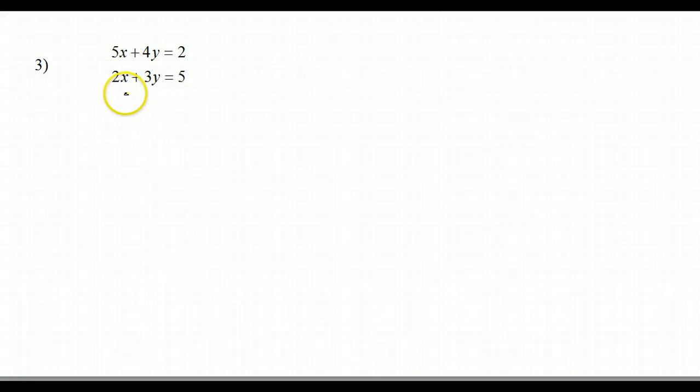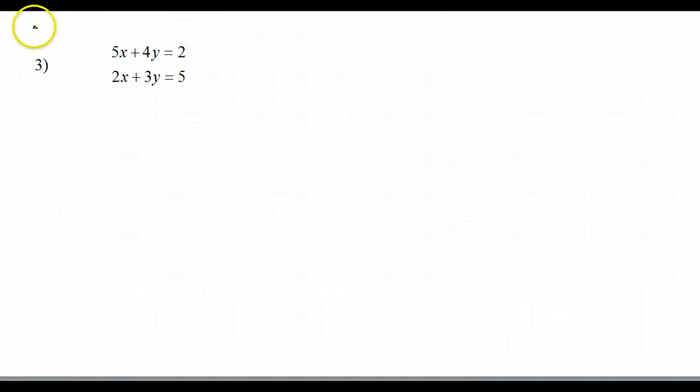Also, say if we wanted to try the substitution method, the first thing we would look for is a variable that was by itself with a coefficient of 1, so it would be easy to isolate. But look, the x, the y, the 2, the 3, every single variable has a coefficient that's not 1. So this would be very difficult to do by substitution. So that's two good reasons to do the elimination method, also called linear combination.